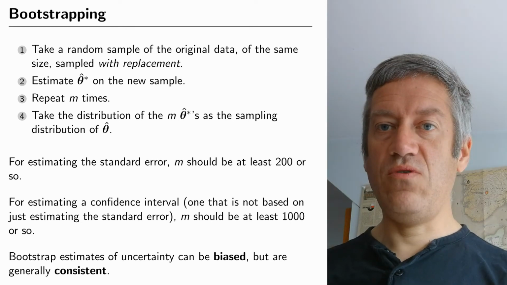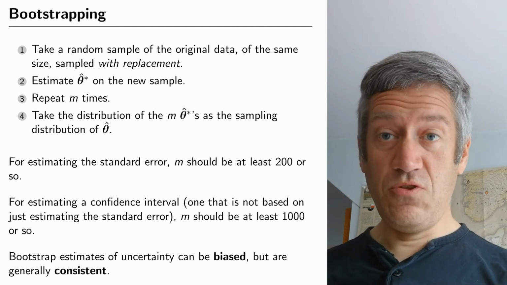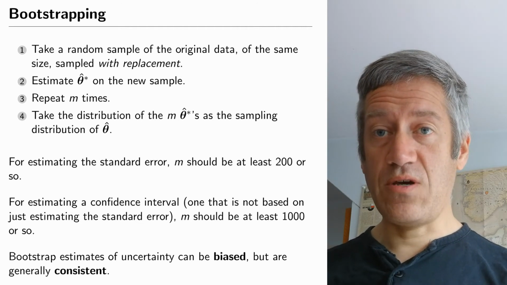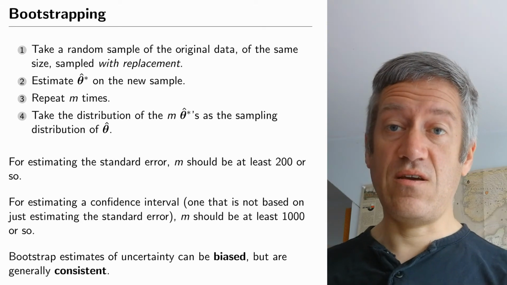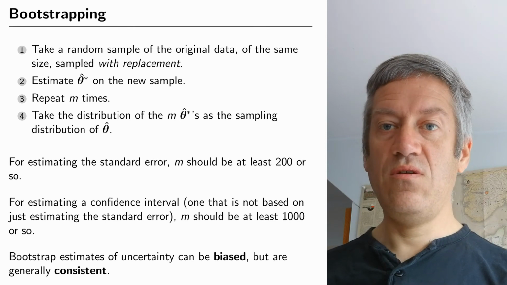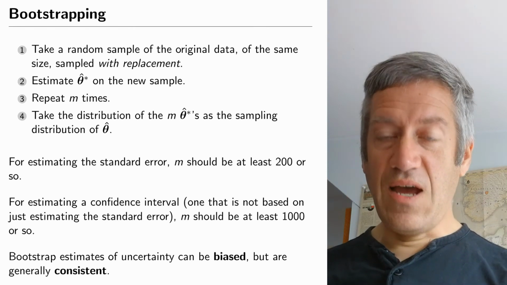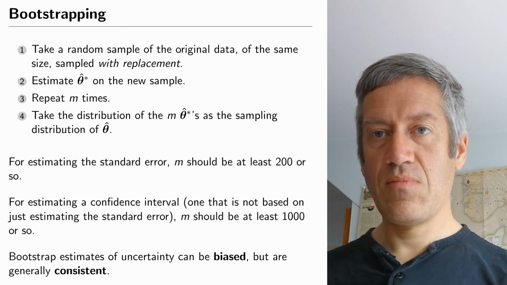It has been shown that when you calculate a statistic over these bootstrap samples, so for each bootstrap sample you calculate the same statistic and then you look at the distribution of that statistic across bootstrap samples, this will have the same distribution as the sampling distribution of that statistic for the original sample.